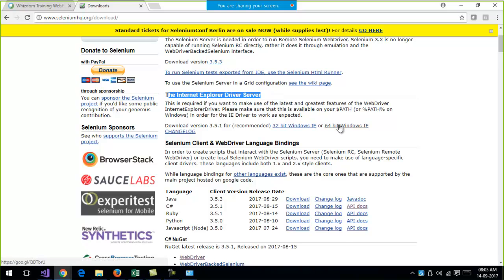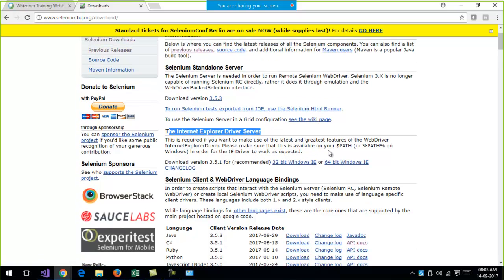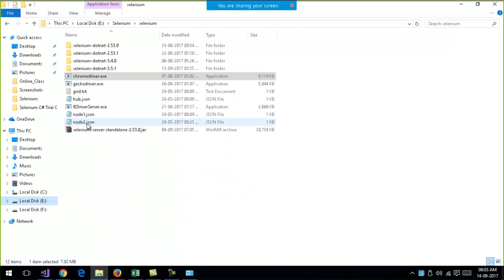You can download the IEDriverServer.exe file from here. This is the 32-bit Windows IE or 64-bit Windows IE. So this is your IE version, not the Windows version. So 32-bit Windows IE would also work in your 64-bit system. You can simply download this, and I have it over here, the IEDriverServer.exe file.